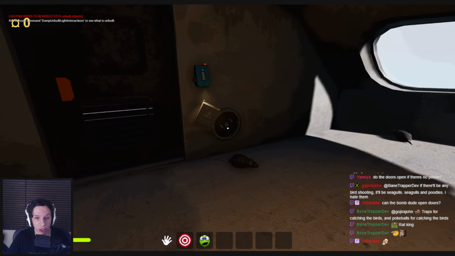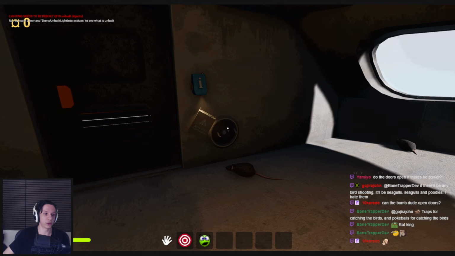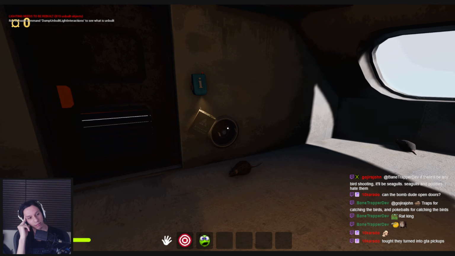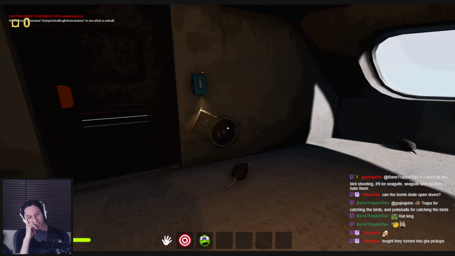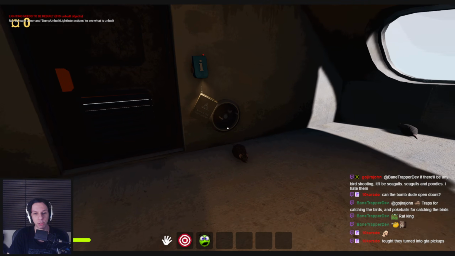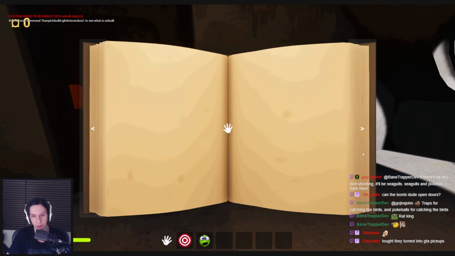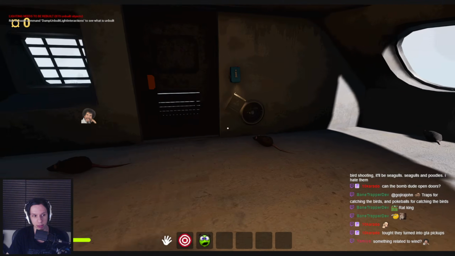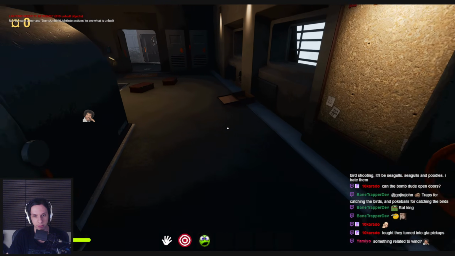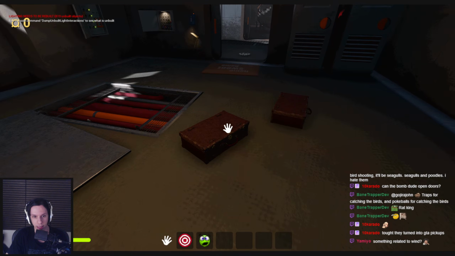Although that would be funny, actually, if it did have some sort of electrical or mechanical gameplay influence. I don't know what kind of gameplay influence it could have. Thought they just turned it to GTA pickups. Food. It's a food pickup. I can't wait to put the stove in the game and then you can cook random objects. I'm not specifying any specific one in this subject, but... yeah.